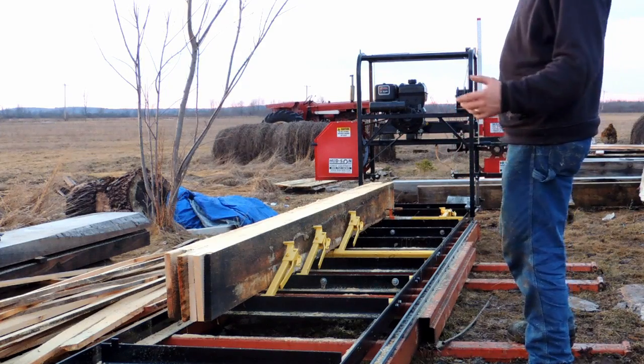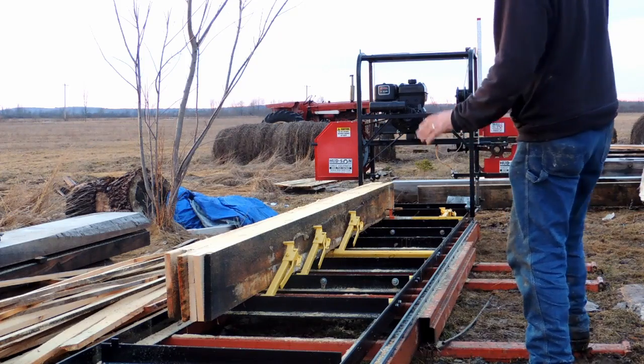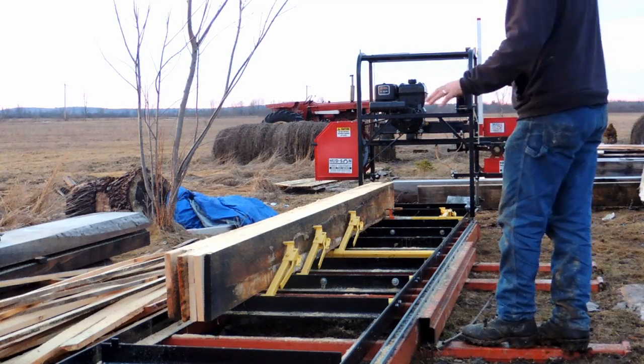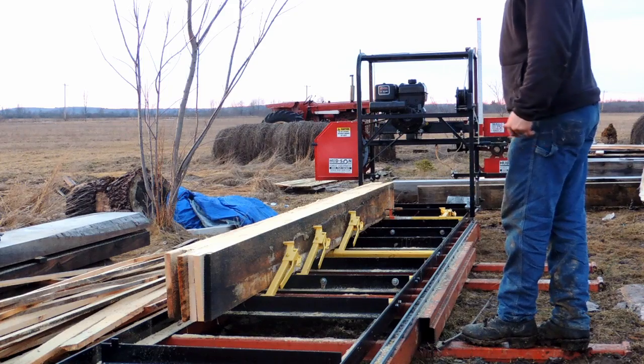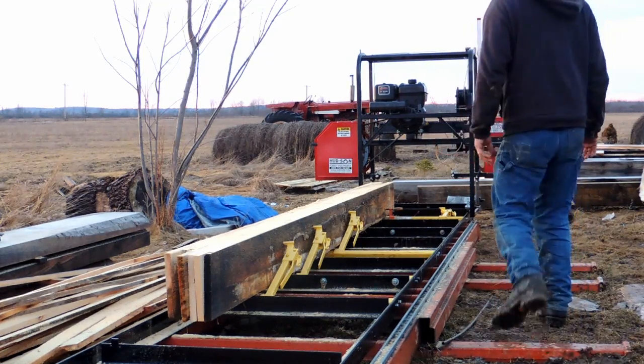But remember, if you're doing bigger stuff, get a better base than this. I can't say that enough. I just don't want somebody doing something like this and then wondering why their stuff isn't coming out square because I told them it was a good idea. So anyhow.